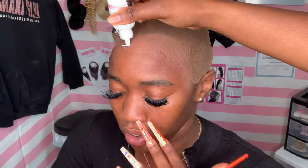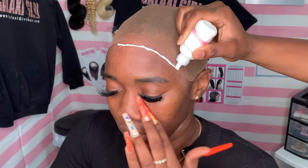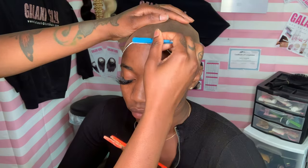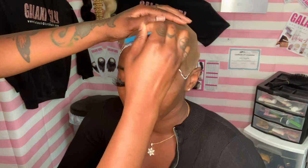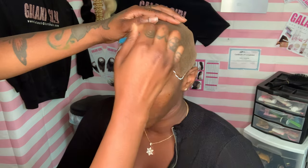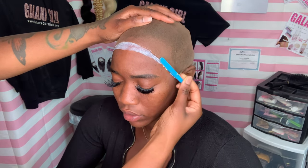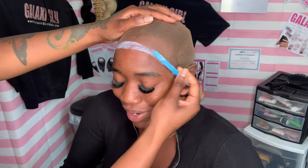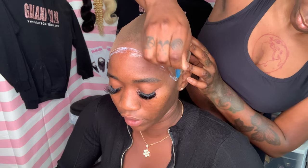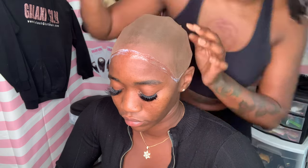Now, for all the girls at home doing my ball cap method, let's say you lay the glue down but the cap still flips back off the glue. Then most likely your client still had oil in her hair that you didn't rub out with the astringent, or she had too much oil or makeup on her skin. Or it could be that you laid that layer of glue down, spread it out, but waited for it to dry too much before you put the cap on. Because if you allow the glue to dry, that'll prevent it from sticking to the cap too.